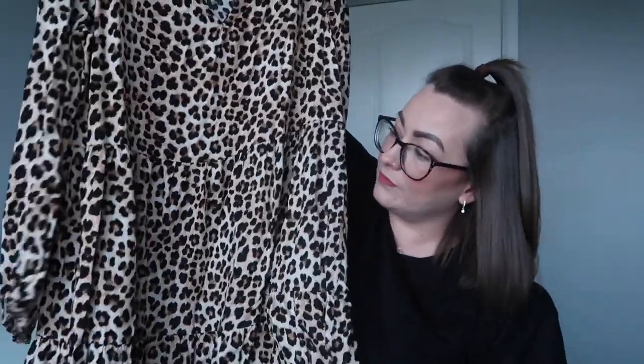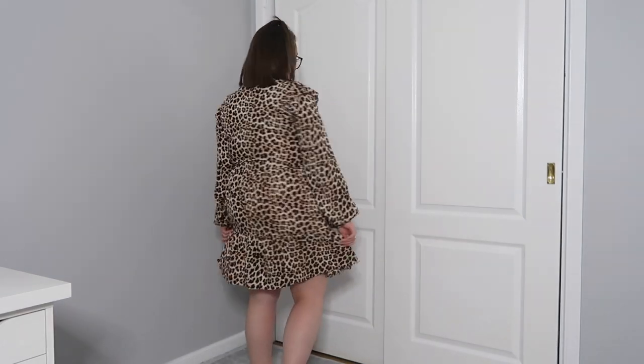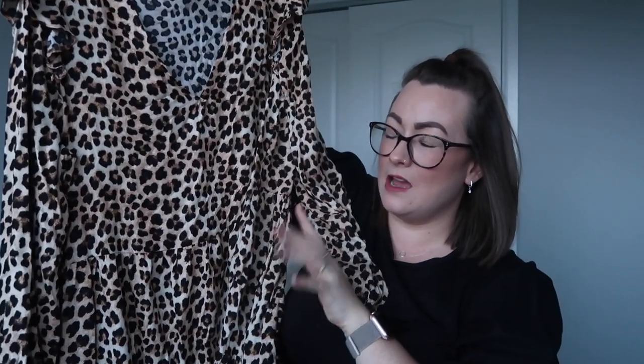Same dress but different pattern — this is leopard print. It's not to everybody's taste and I understand some will love it, some will hate it, but I just thought it was something nice and different apart from always having black in my wardrobe. The exact same style: v-neck, ruffles on the sleeves, long length, elasticated, and two tiers at the bottom. Again size 16, £13. Dressed down with some tights and Chelsea boots or dressed up with bare legs and boots — I absolutely love it.